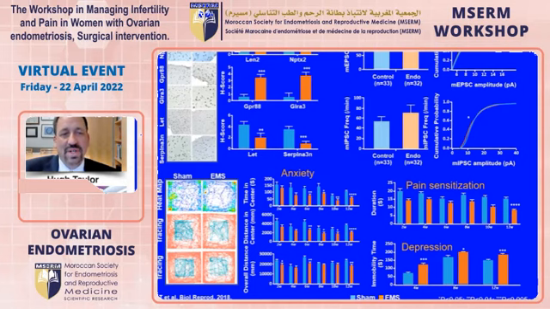An anxious mouse will spend more time in the corners of a box and less time in the center of the box, and these tracings show that. And you can see that the time in the center of the box, which is a measure of anxiety, when they huddle in the corners rather than spend time in the center of the box, they're more anxious. And you can see after a few weeks here, the mice with endometriosis in orange are more anxious than the control mice. We test pain sensitization by using a hot surface that we put the animal's paw on and see how long it takes for them to withdraw the paw, to sense that as a warm sensation. And the mice with endometriosis withdraw their paw faster. They're more sensitive to pain.